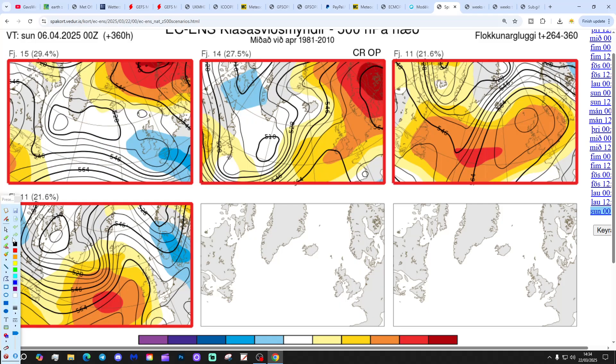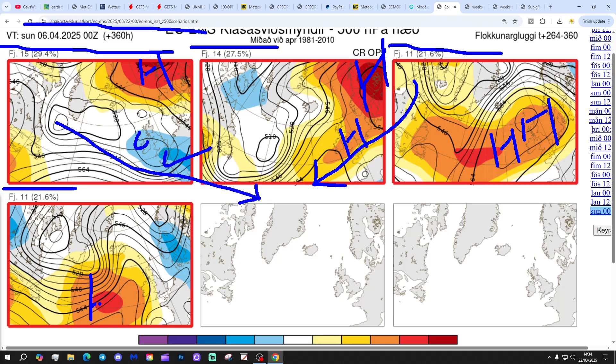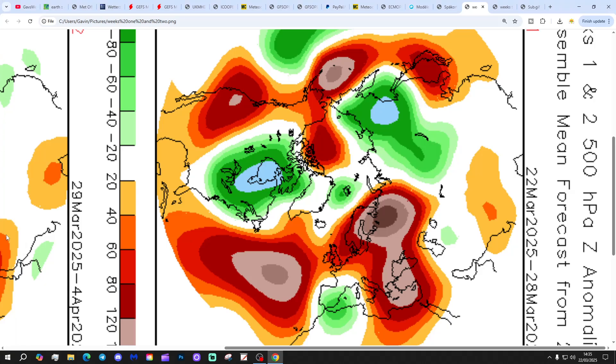And then in two weeks' time, these are the options we've got - it gets us to the 6th of April. Fifteen members of the ECM ensemble with a trough of low pressure to the west of Europe and some sort of block to the north-east - that looks quite unsettled, probably a bit cool with winds coming in from the north-west. Fourteen members with high pressure ridging through the country and going up to Scandinavia - mostly dry, winds in from the east. Remember, easterly winds in April aren't going to be overly cold. Eleven with high pressure over the country - mostly dry and fine. And another eleven with more of a mid-Atlantic ridge, probably bringing the wind in from the north-west - that could be a little bit colder. Again, a lot of the options seem to be involving high pressure at both day 10 and day 14, with no sign of anything desperately unsettled into April.